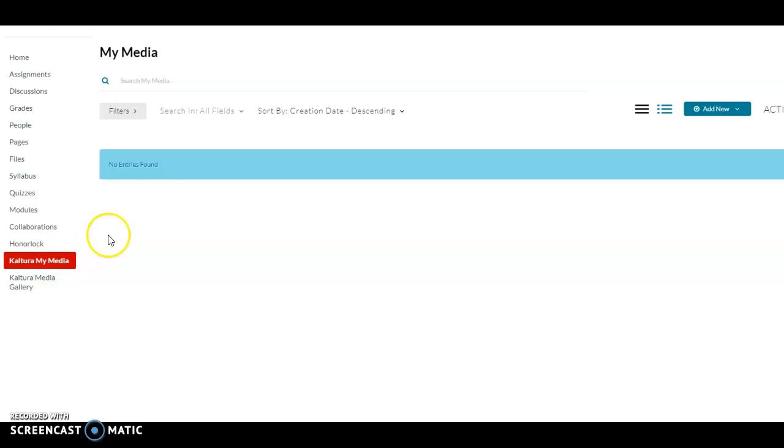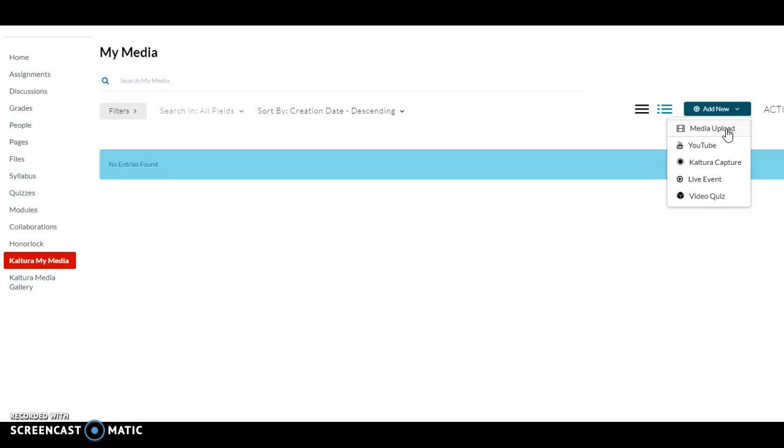And the reason for that is they can come in prior to the assignment submission and they have options. They can come over here to add new and they can upload a media file. So let's say they record an MP4 video on another device, maybe it's their phone.